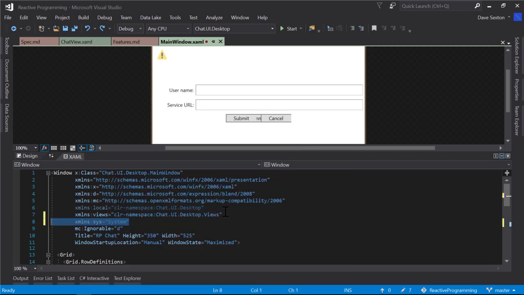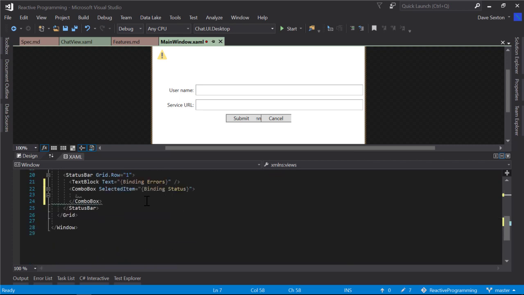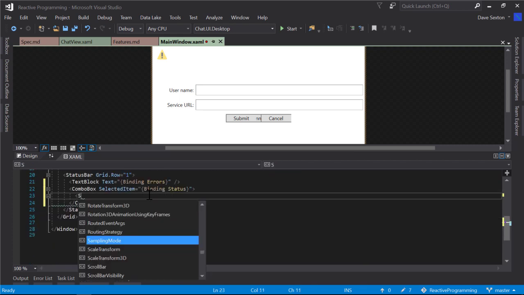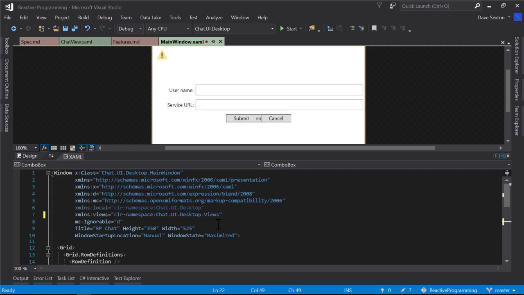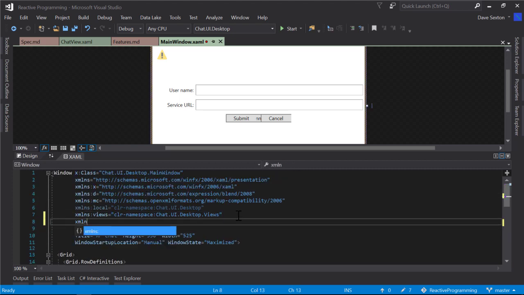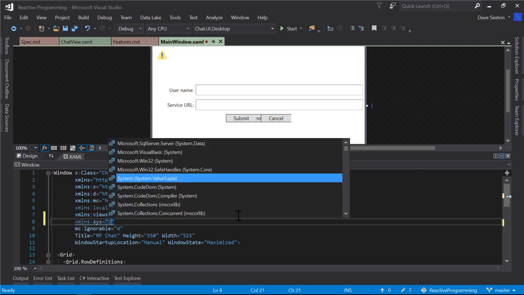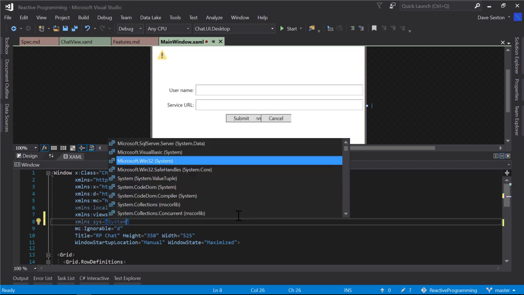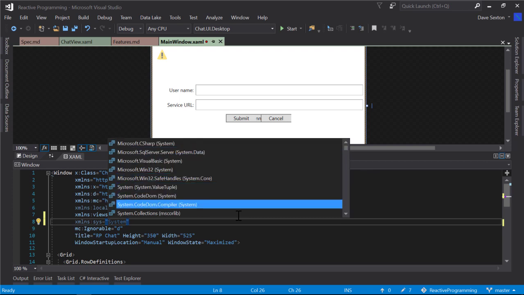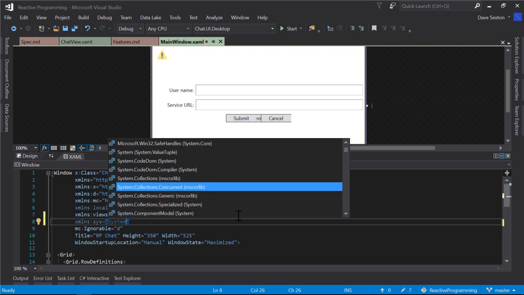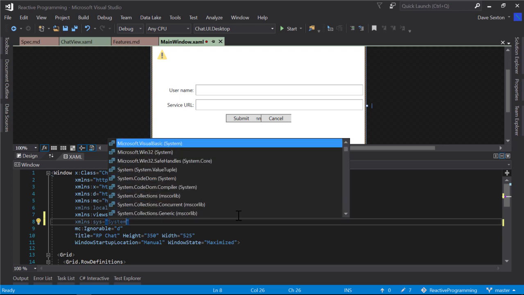Is system automatically in scope now? I don't think so. I always used to put system in there. Yeah, because I always use the namespace like sys. Am I missing something here? System. It's only giving me value tuple. It's not Win32. Usually it says system MS Core Lib, doesn't it? I feel like I'm missing something obvious here.